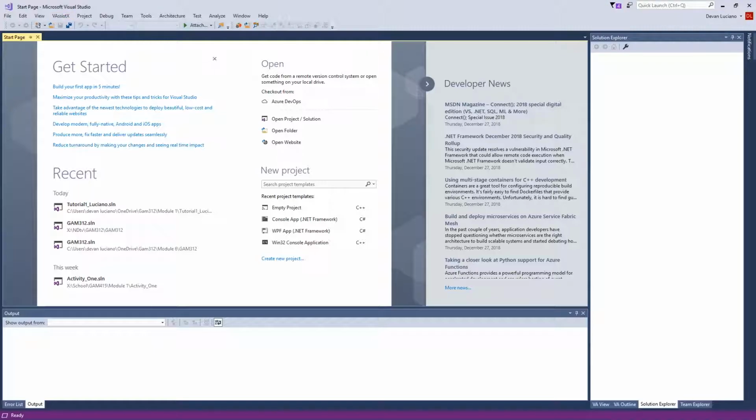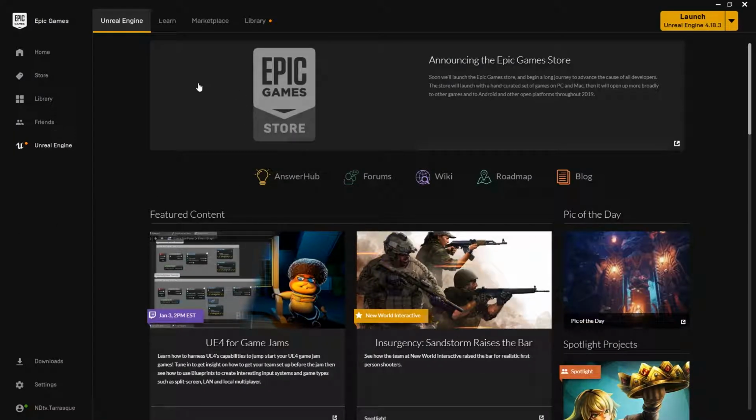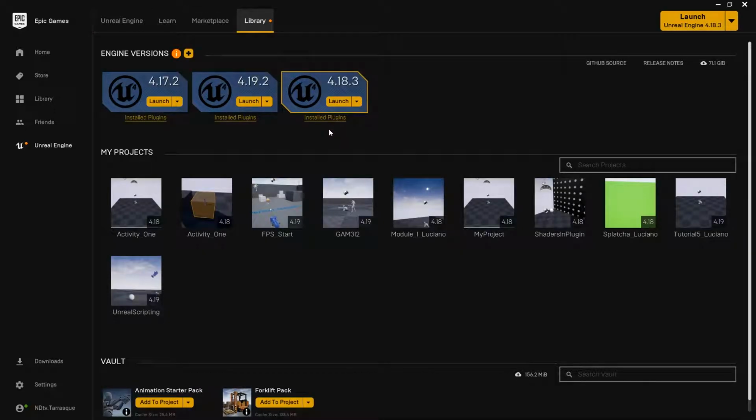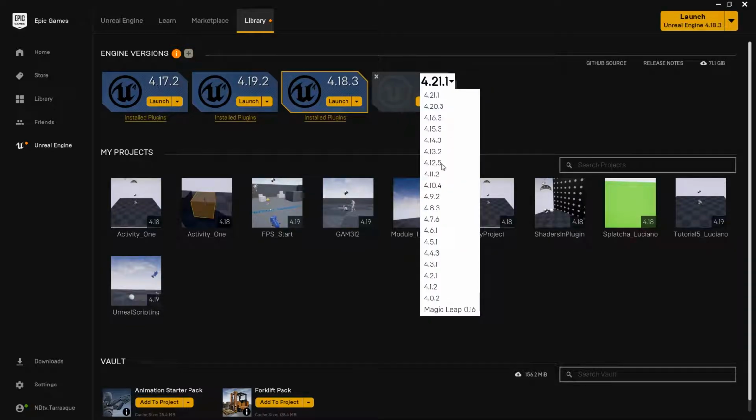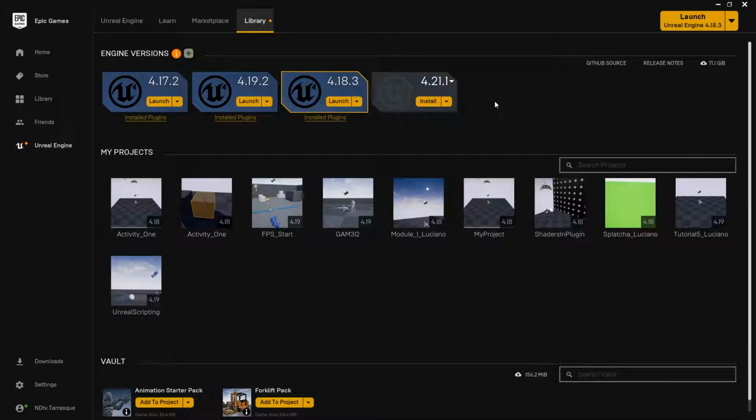Okay, now going on to the Unreal Engine, if we go to the launcher and go to our library, you can already see up here that I already have 4.18.3 installed. If you don't, all you have to do is go to plus, pick the version you want. I already have it, so it won't be here, but you would see I don't even use the latest one. I could pick this one and click install, and that will install it. But I already have it here, so I'm just going to go ahead and get that launched.